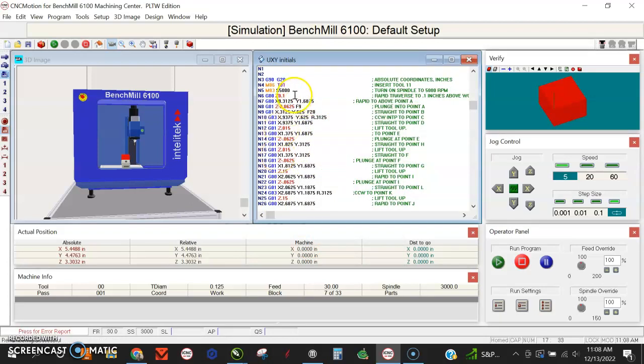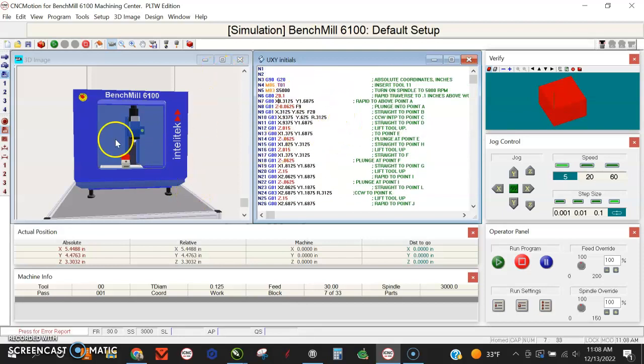Keep in mind, as you're typing and going through this, there are no spaces between your X's and your numbers. So if I take, say, line 7, and I put a space between the X and the 0.3125, it's hard to see, but the computer will see that. Right after an X, it's looking for a number. If it doesn't see one, it says missing numbers. And then you've got to pick through all these lines of code to find out where you put spaces. So what I like to do is make a couple of lines and then test it, a couple of lines and then test it. So I've got the whole program out here and I'm ready to test it.